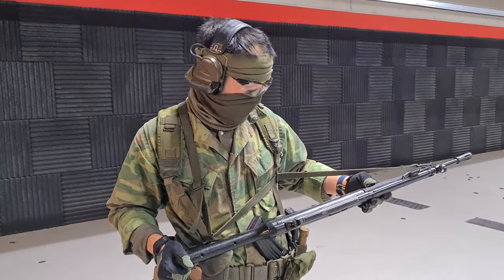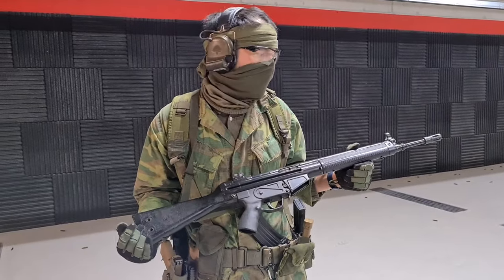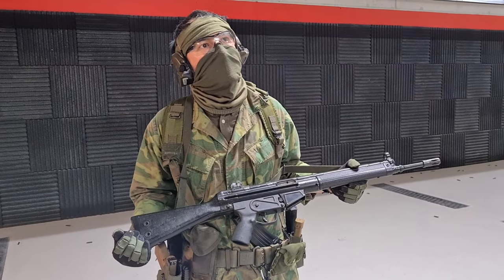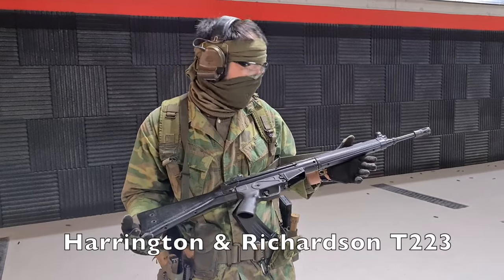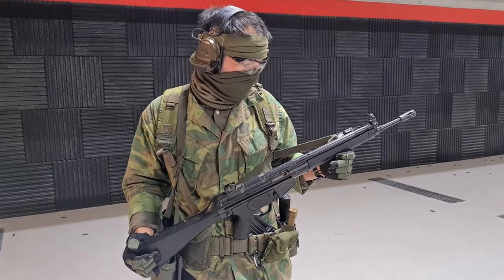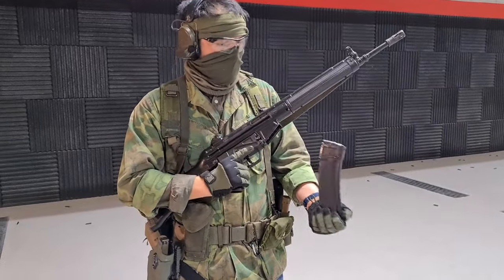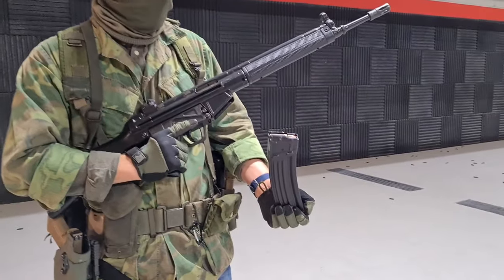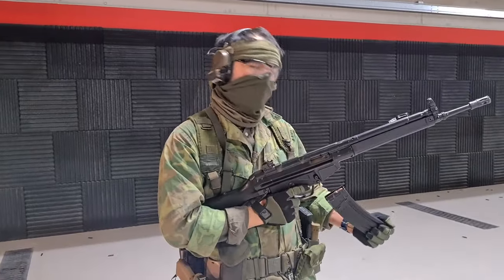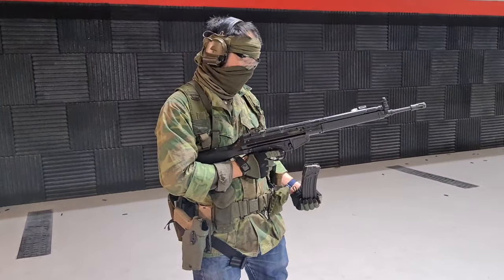This thing had a life already before us. So this weapon was actually used in Vietnam, not the HK version as much, but more the American T-40. I don't remember the name, who cares, but it's the American-made version of this that they made during a certain amount of time, and the SEALs would prefer to use this because it had a big ol' 40-round mag. So they didn't use this thing a ton. There's very few images circulating about this, but it is known that they did use the American-made version of the HK33. So we're gonna light this thing up today for you. Let's roll with it. Let's see how it goes.